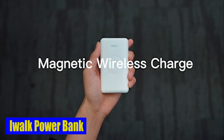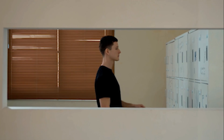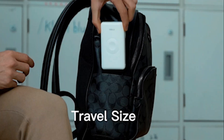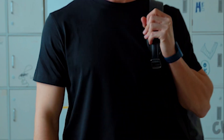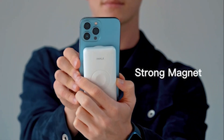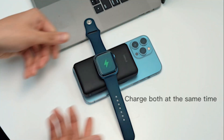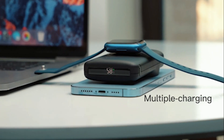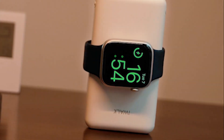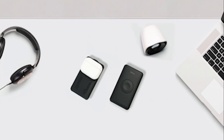Number 7: Ewok Powerbank. Equipped with a powerful 10,000 mAh battery, the Powerbank can fully recharge your iPhone about twice. That's plenty of power to keep you connected and entertained throughout the day, regardless of how demanding your usage may be. Say goodbye to low battery anxiety. One of the standout features is its PD fast charging capability. With power delivery technology, you can enjoy lightning-fast charging speeds for your iPhone and other compatible devices, so you can get back to what matters most quickly and efficiently.